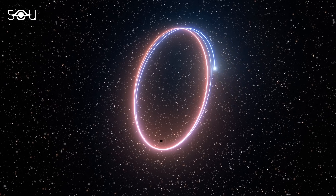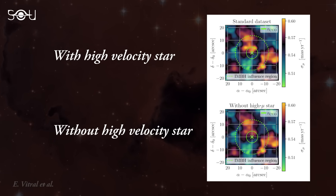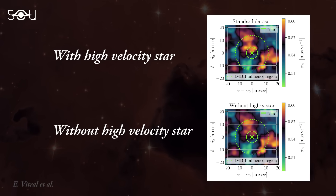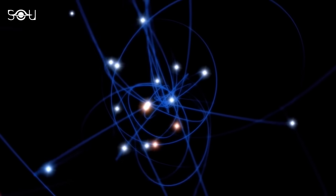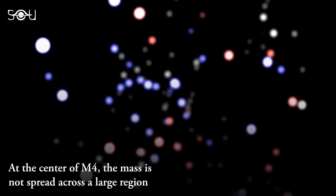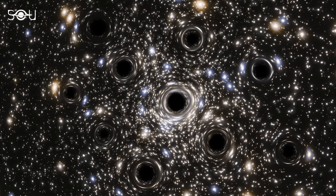It doesn't conclusively define its nature. Following this, the researchers conducted simulations to see the impact of removing the high-velocity star on the nature of the central mass. The findings revealed that the cluster exhibited the same mass excess at its core, even after removing the high-velocity star, although with a slightly more extended distribution. This extended distribution could potentially suggest that the central mass comprises a collection of individual objects rather than a solitary IMBH. However, in the case of M4, mass is not spread across a large enough region of space to be a swarm of dense objects. Furthermore, even if the detected mass originates from multiple objects, the system would be unstable.